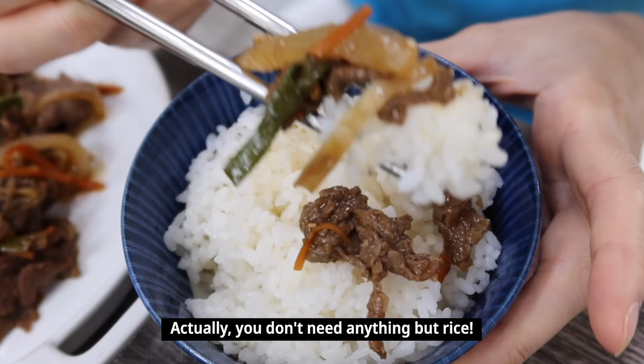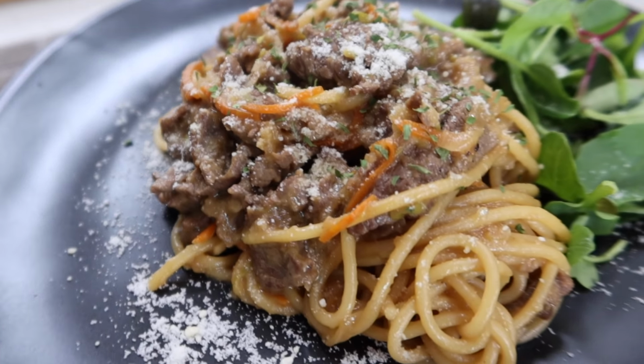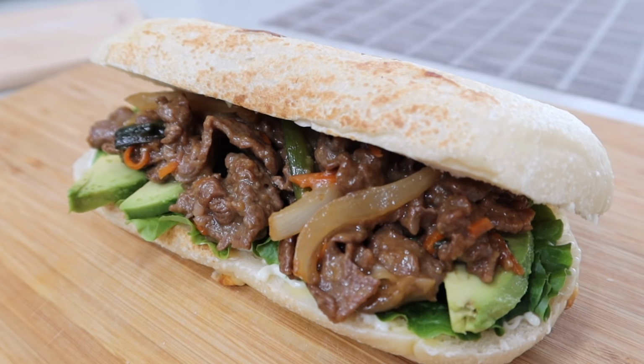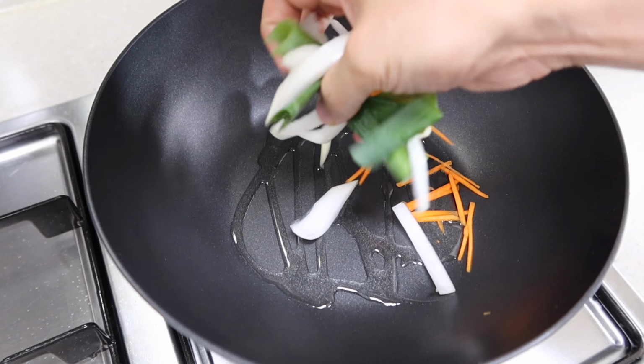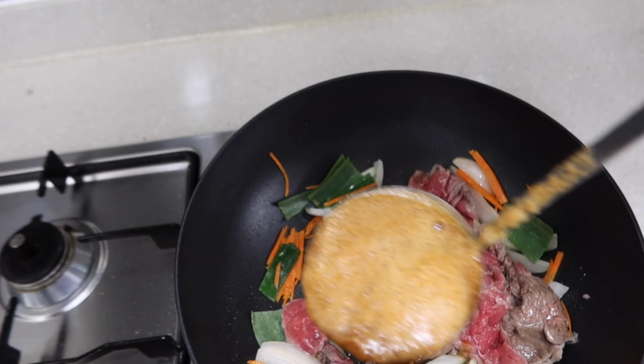맛있지. From now, we're gonna make three different bulgogi dishes. The first one is bulgogi sandwich. This is super easy and delicious, so please give it a shot. You already have the sauce. The recipe is pretty much the same. Stir fry the veggies, add beef, and pour some sauce.